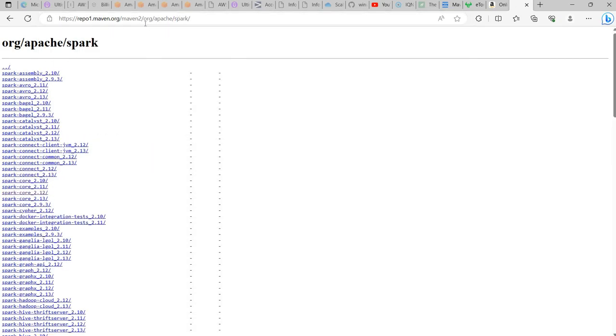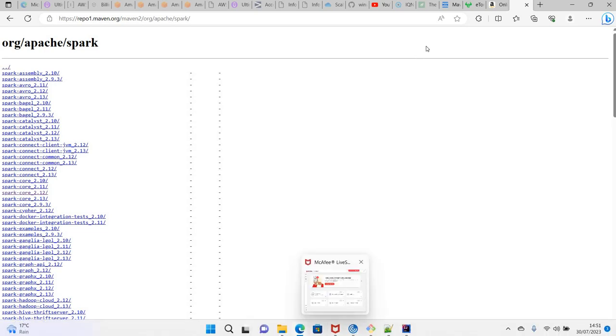So this will be the group ID, and I need spark-core_2.12. So this will be the artifact ID.